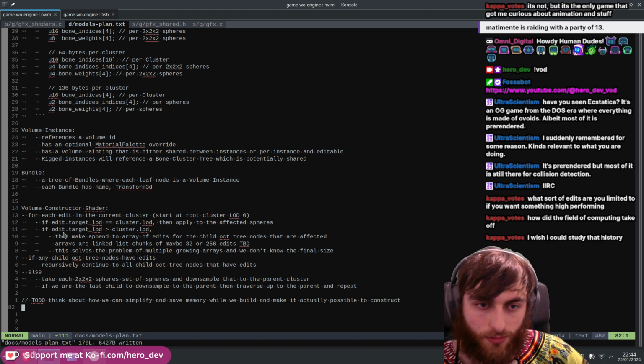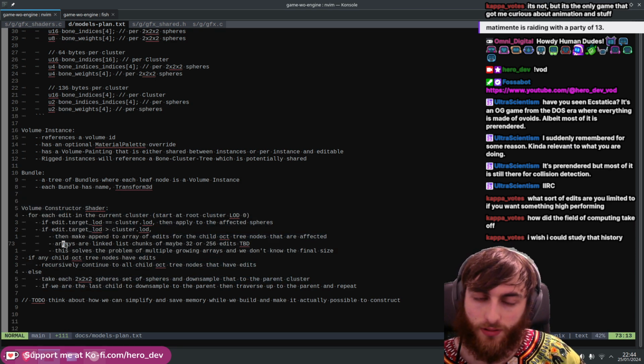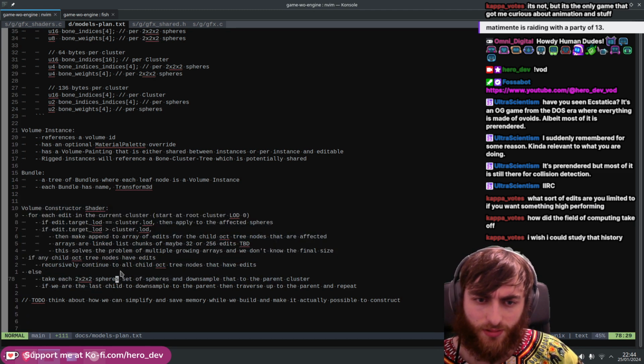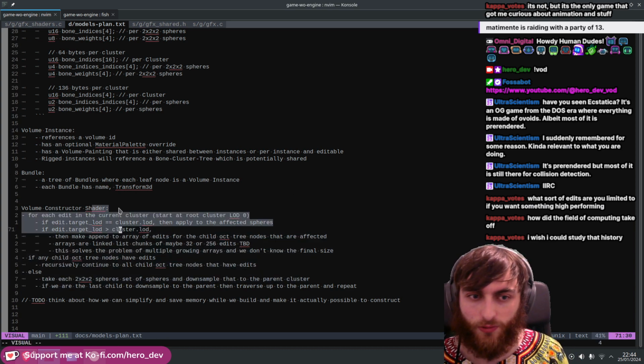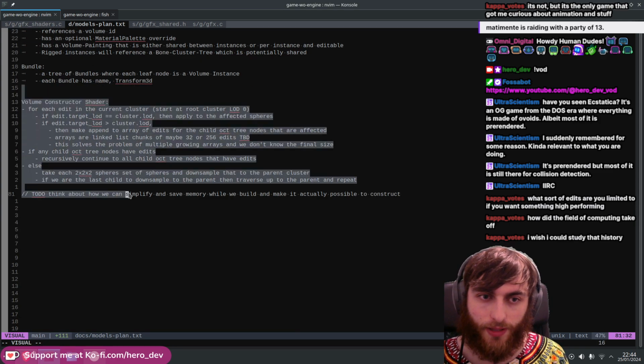Because we can do this recursive descent thing, we just have to have a ring buffer or something like that. It's possible. But maybe you get so far and you've allocated everything, so now you need to look at the leaf nodes, simplify, and then continue. Maybe. Just got to think about how we're going to do that. But yes, that's what we're doing next stream: finishing off this plan.